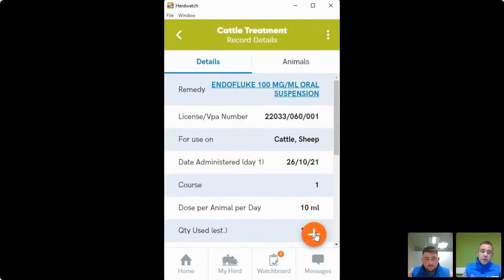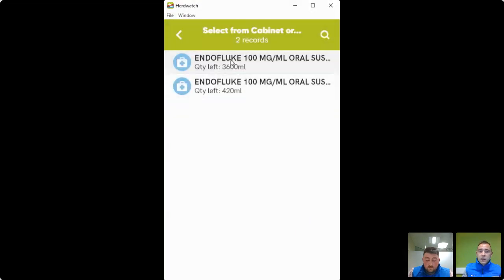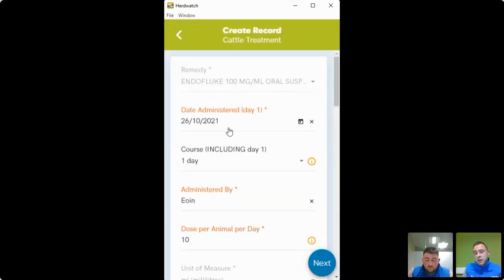If I go plus button, I have 2 options here. First thing you're seeing is repeat. If I select repeat here, it allows me to do a carbon copy of that medicine treatment, and I can just select the end of fluke and the next date that I used it, next, and save.